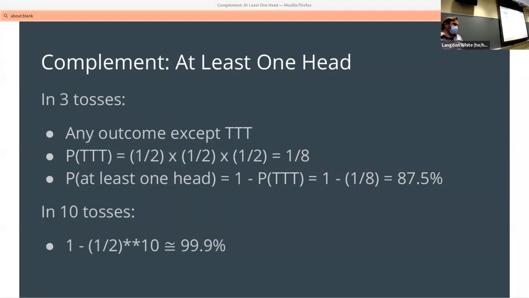All right. So the biggest thing to remember about the complement is that when you're trying to calculate a probability, it's often easier to get the other way. But be careful with it, because make sure you have the complete other way. So the temptation here, for example, is to not calculate the probability of at least one head, but just a head, right? Which would also be relatively low probability. So you just want to be careful of making sure that you're actually covering the whole other side of this field.